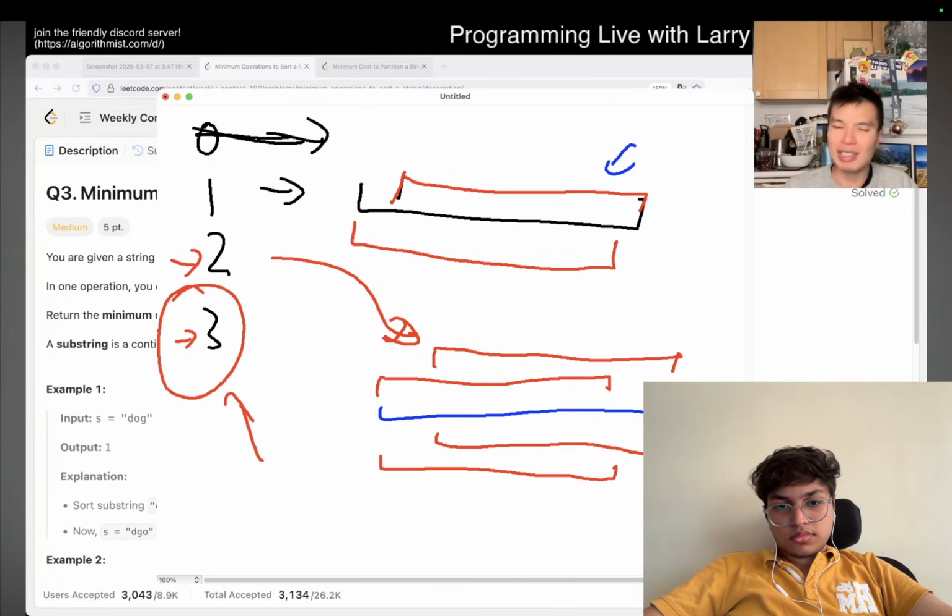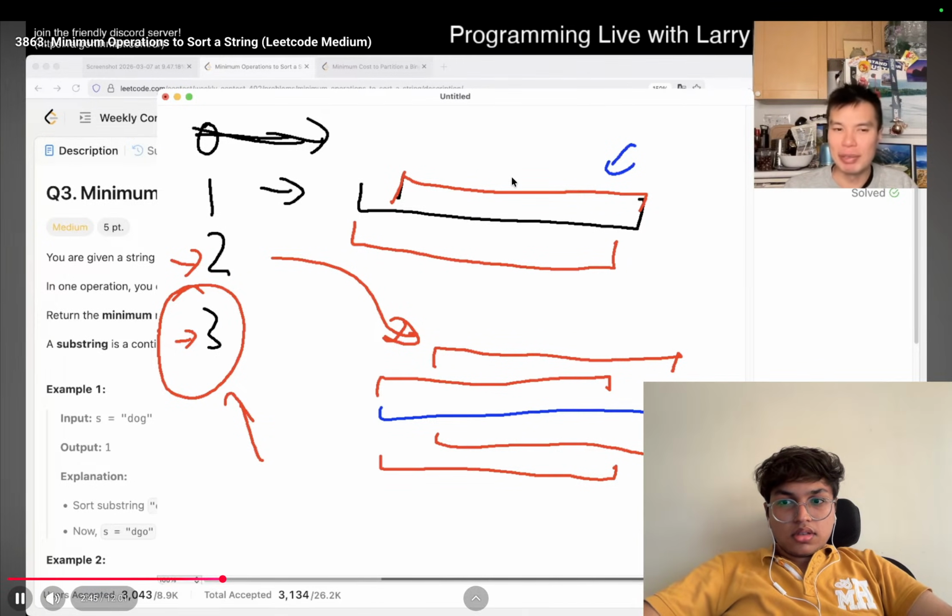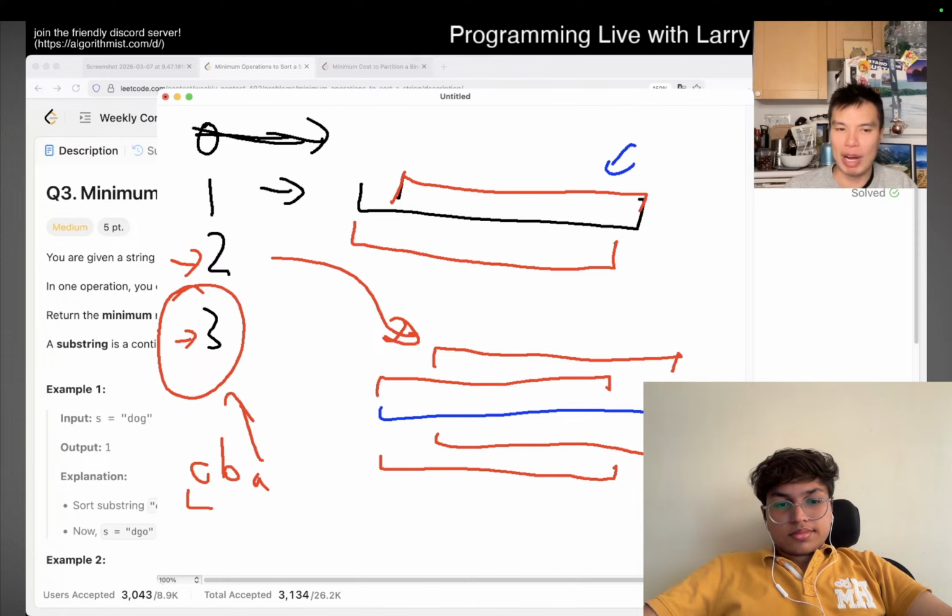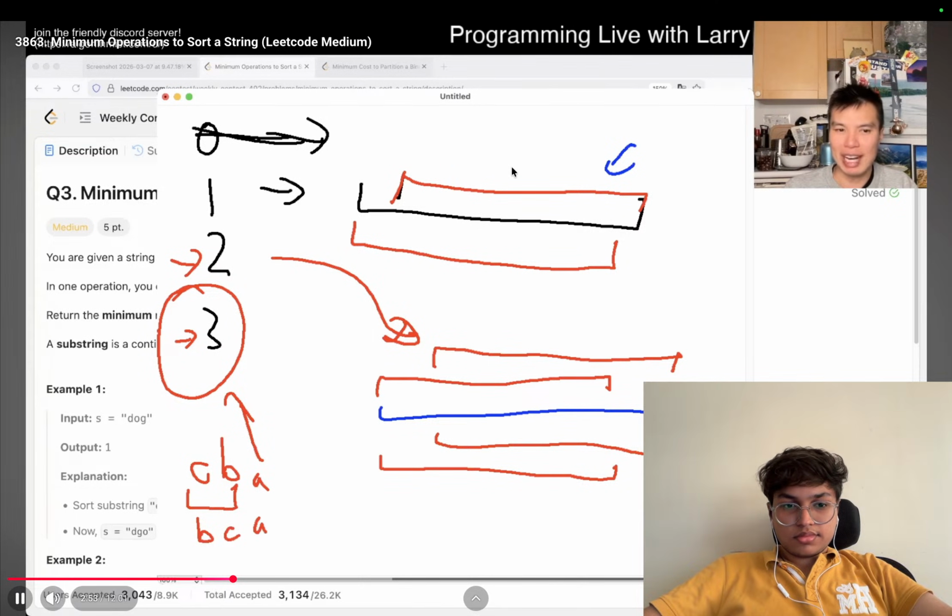I thought maybe during the contest, and this is not correct, though everything I said so far is correct and that's how you would solve it, because now everything can be solved in three. In the worst case, CBA is a good example, right? Because you have to swap these two. It doesn't matter which one you swap, because then you have to swap the other ones to BAC, and then ABC, right?